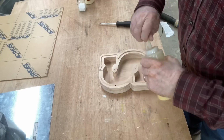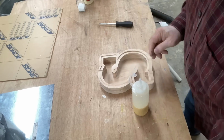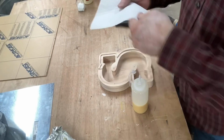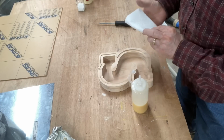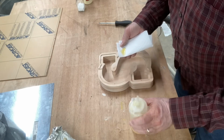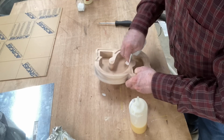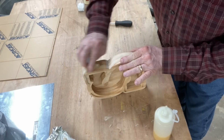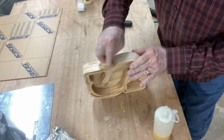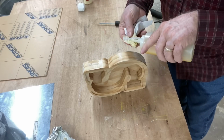Now the first coat that I'm putting on this is my concoction of the linseed oil and the denatured alcohol. And this is a 50-50 mixture. And this works as a very easy wood sealer. It just goes on with a paper towel. It soaks into the wood and it seals the wood very nicely. It'll also have a tendency to raise the grain as with any first coat. And then once you sand it just a little bit, then you can put on any type of finish that you want of your choice.